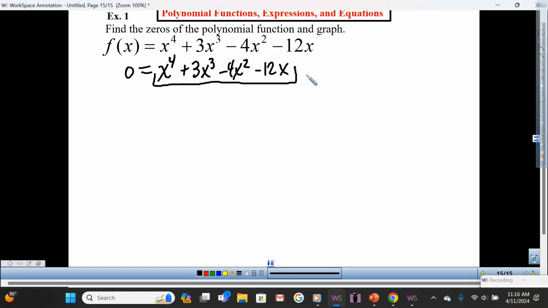All right. Looks like Claire's got it. But we're going with Bree. What'd you get, Bree? x is correct. So let's bring out the GCF. And we're left with x cubed plus 3x squared minus 4x minus 12, and all that equal to 0.